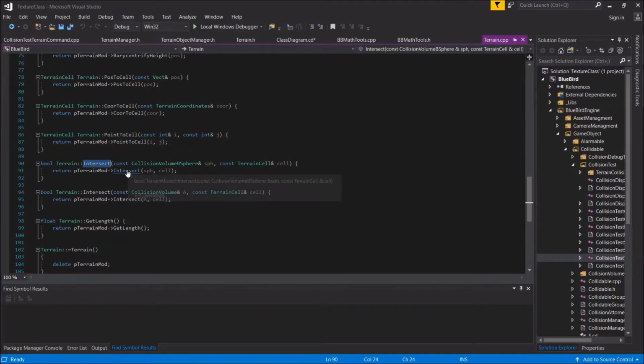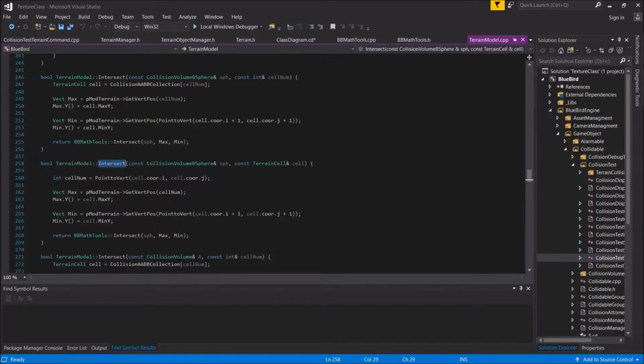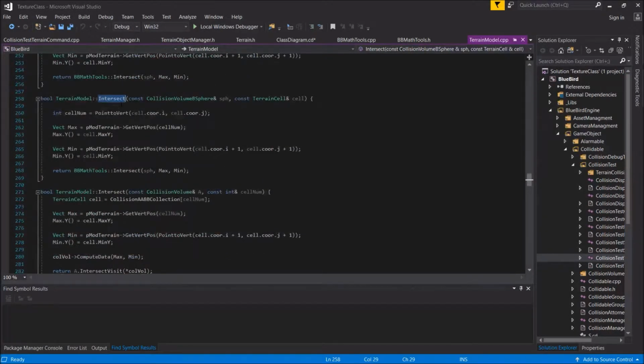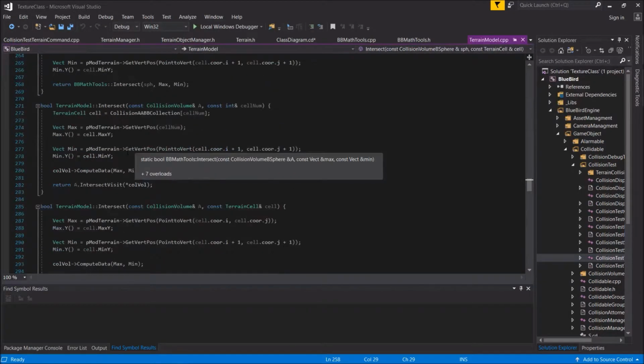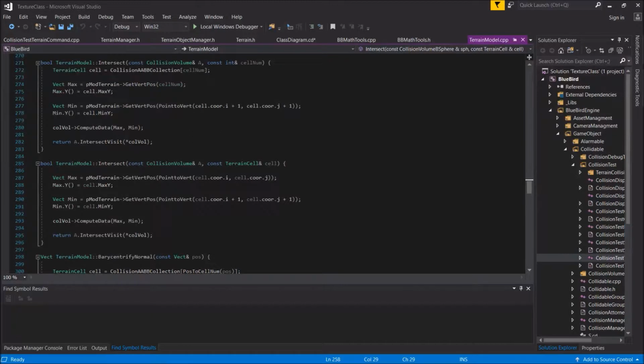So the intersect brings you to the train object, which holds the train model, and what this does is takes the cell that you're giving it and turns it into an AABB. So this one actually doesn't intersect between a sphere and a max and a min. And then if you see down here, if you're doing a collision volume, it does the visitor pattern.